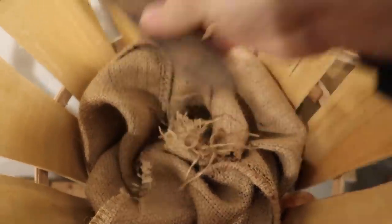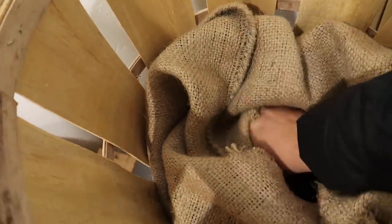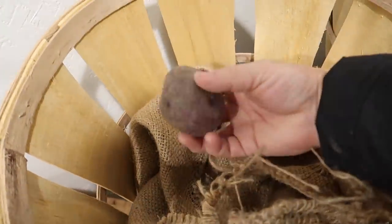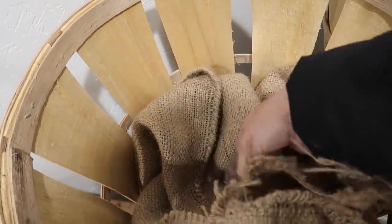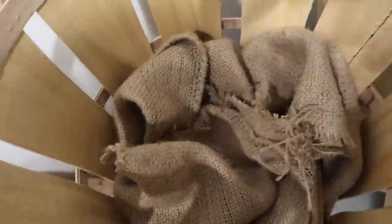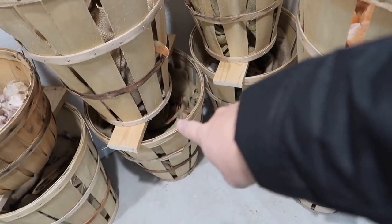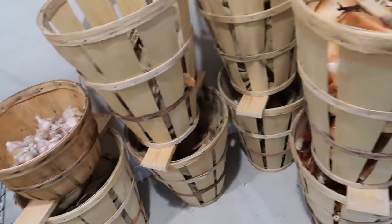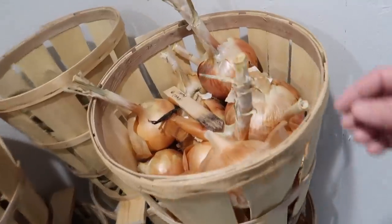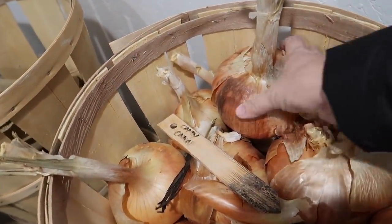Right here, I've got huckleberry gold potatoes. Go ahead and show you what they look like. Can't remember exactly when we harvested them, but it's been a while. Not starting to sprout or anything. They're really firm, so they're staying nice. They'll stay even better in here. Anyway, if I want Yukon Gold, which I think is what the variety is down there, I can just easily lift this off and grab some. See, I've got my garlic there, and I've got my stack of onions. These are just amazing. These candy onions, and they're still really firm as well. Ready? Pumpkin and squash.